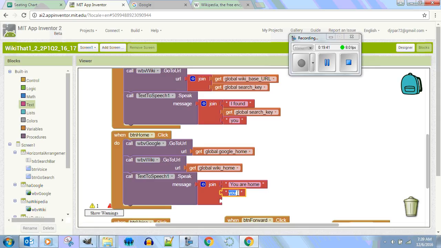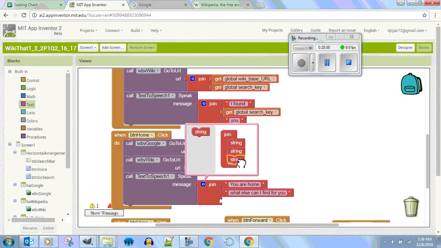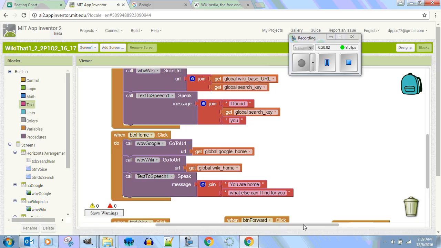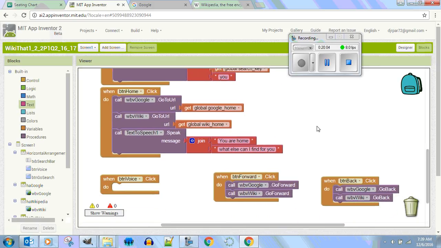You are home. What else can I find for you? Don't need that string. Get rid of it. You are home. What else can I find for you?